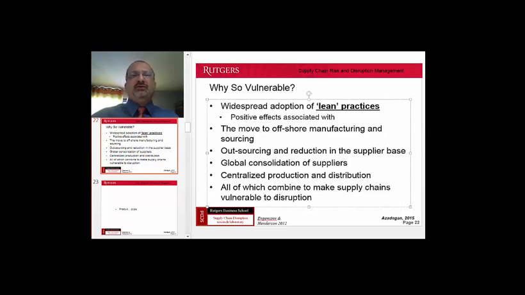Centralization of production and distribution is wonderful from the standpoint that we can figure out where the inventory is. It's not so good because now all of our inventory is located in one central spot, right? And it becomes much more difficult to get it to all the corners and the peripheries of a network.